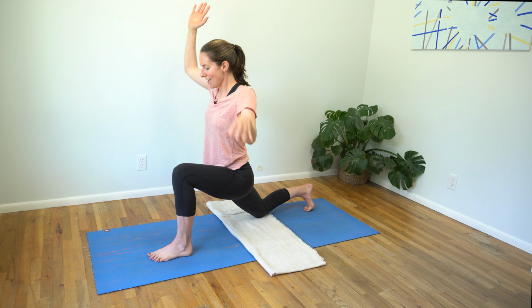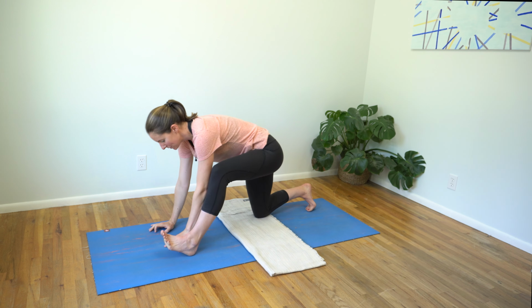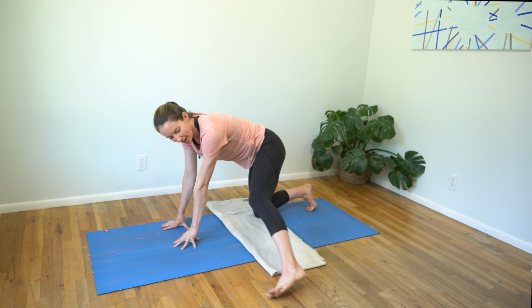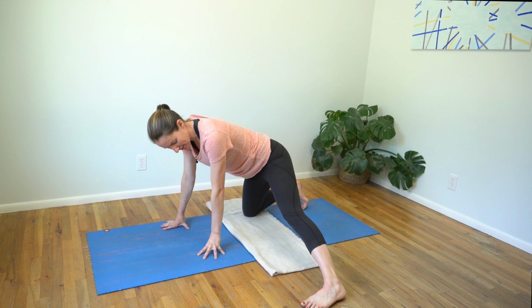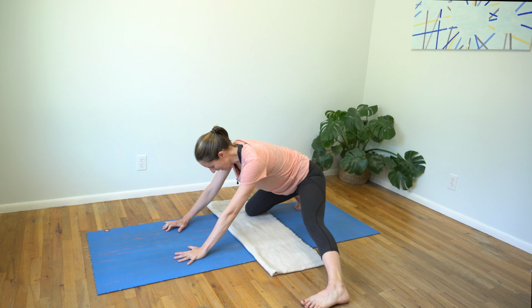Inhale, rise. Exhale, plant your hands on the inside of your left foot and slowly begin to, you can even toe heel that foot out to the side. Bring the sole of your foot, that arch, in line with your right foot, and then send your hips down and back.